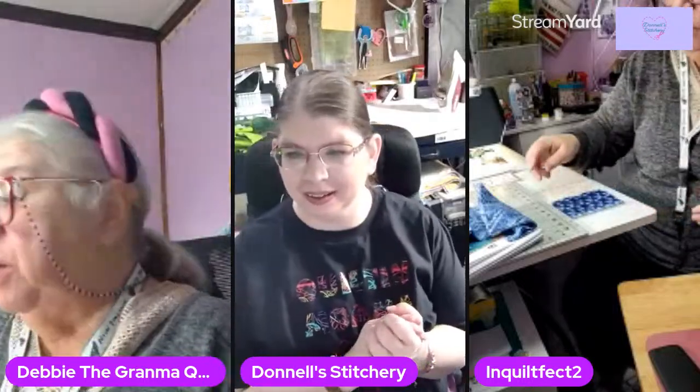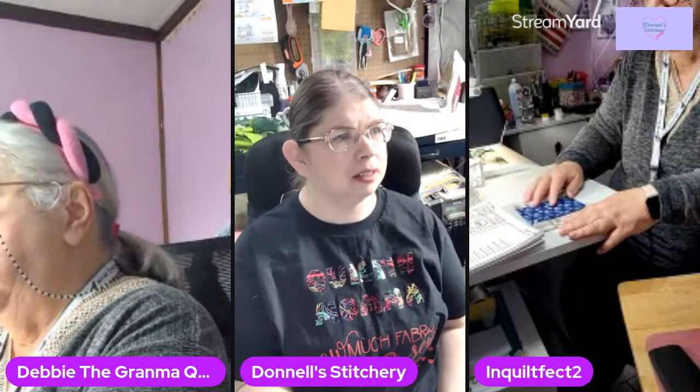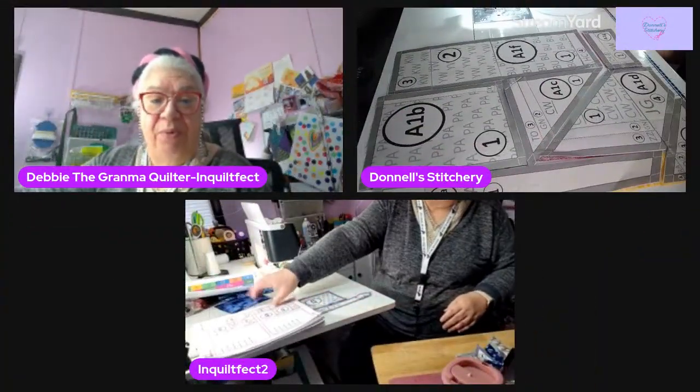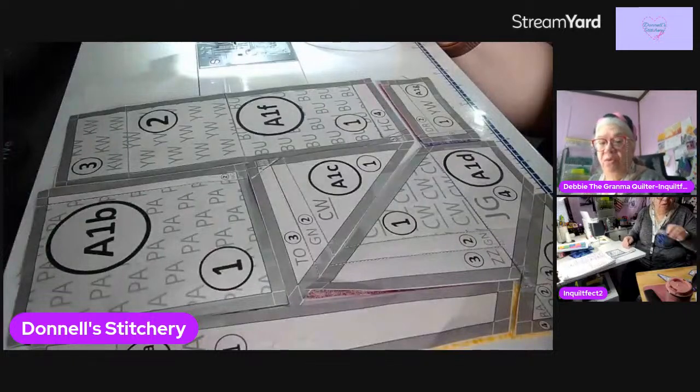So I am going to put it here because I want to show you. I got excited last night and started putting the pieces together, just to look at how it's going to look, basically put together. Here it is. So it is 1B. This one goes over here. This one goes over here. I'm going to drop my camera down to my table so you guys can see that. Is it that way? No, it's wrong. I got to do it this way first and then turn it around. Okay, so I'm piecing it as per the instructions. And then let's see, 1C goes here.